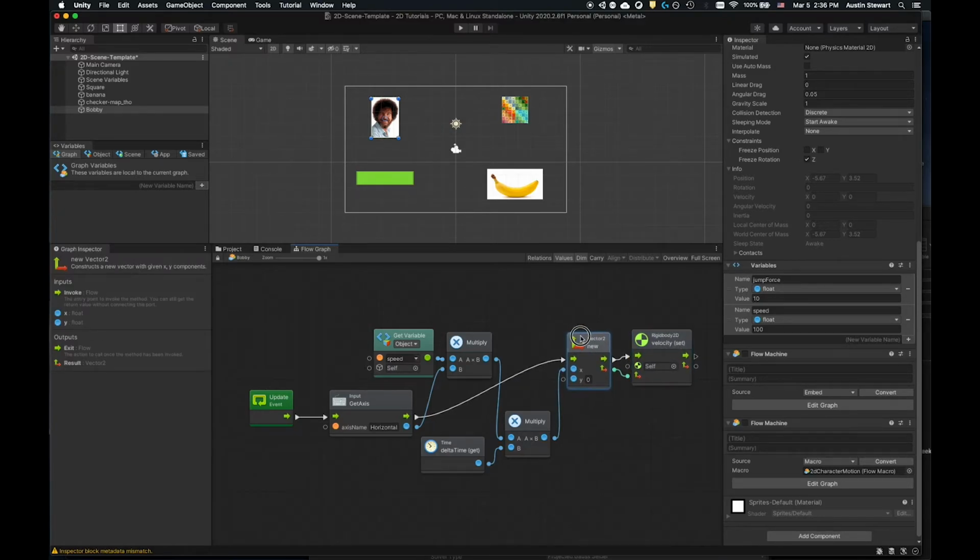But the problem is here where we create this new vector and we send it into our velocity. Because what we're doing is we're setting our velocity. We don't care what the previous velocity was. We're just totally overriding it with this new velocity. And so what's happening is that because the rigid body is being impacted by physics and gravity, the gravity engine is saying, okay, our velocity in the y direction should be negative 9.81. And so it is for a little bit.